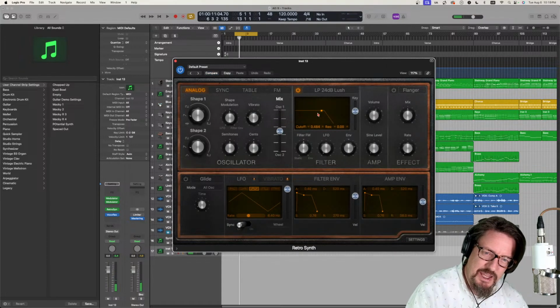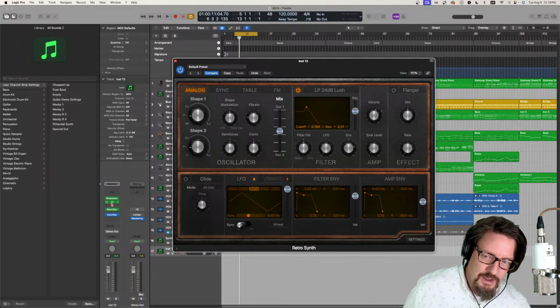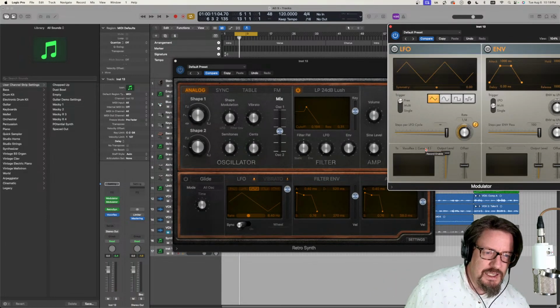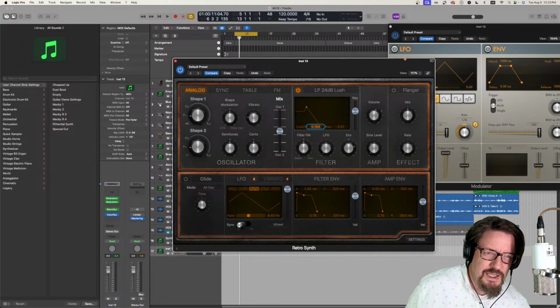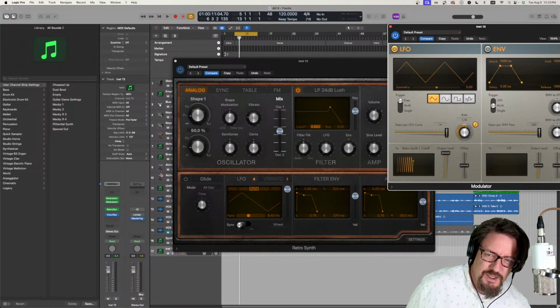Because it has a synth input, you can almost make it do like cool voices. Let's use that second modulator for a second. On the cutoff frequency, and the resonance I'll do on a separate one.